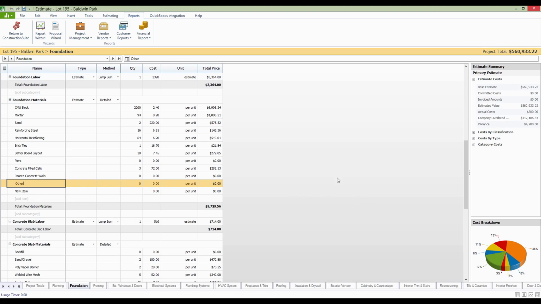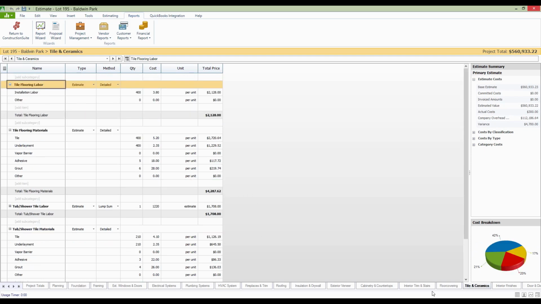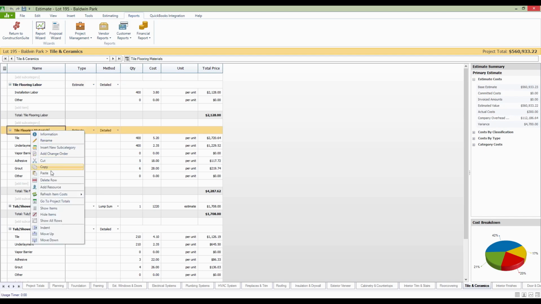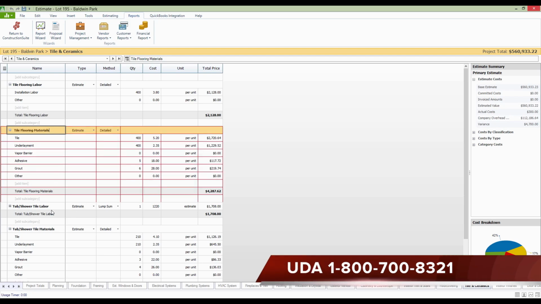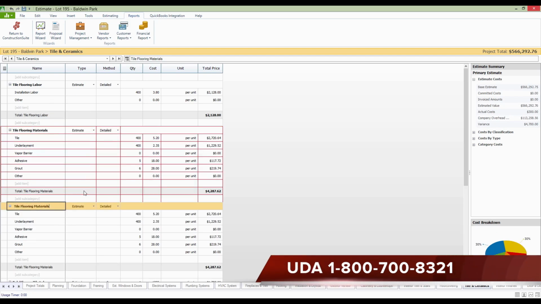And as the change orders do come up, the easy way to take these into account is to open up your estimate and go to the area where we're going to be inserting those change orders and inserting the detail for the change order itself. So let's say in this case that the client has decided that they want to change some of the tile flooring from here. So what we can do in this case to keep it relatively easy is I'm just going to go ahead and create a copy of the tile flooring materials, and we'll paste them in here so that I have an exact duplicate.